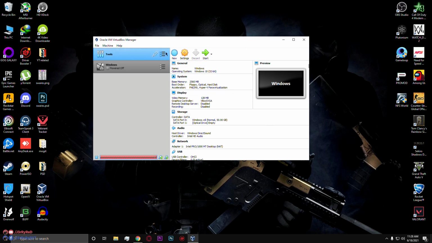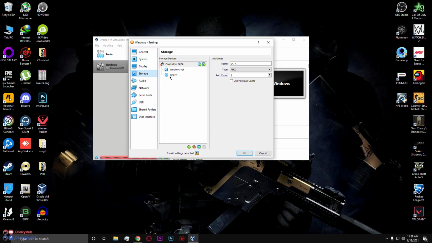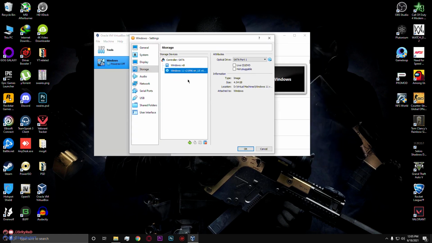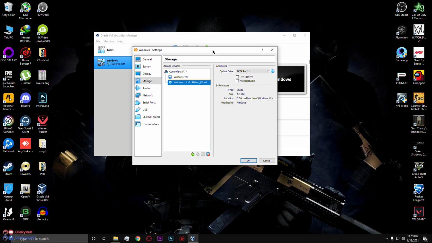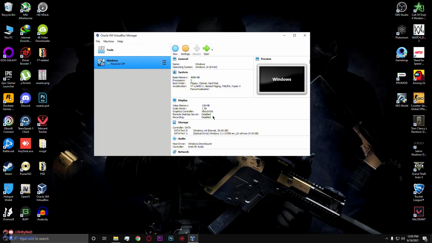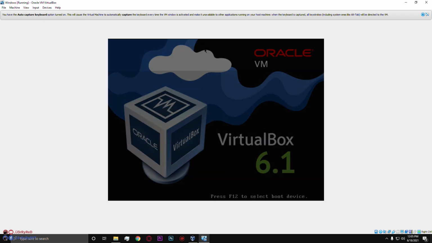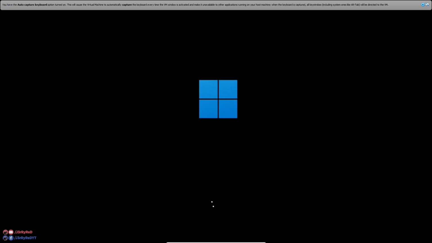Let's just fire it up by sticking that ISO into the virtual CD-ROM. So we have just put our Windows 11 ISO into the virtual drive. Now let's boot Windows up and see what Microsoft has to offer in Windows 11. The window looks changed, at least the starting window is changed.